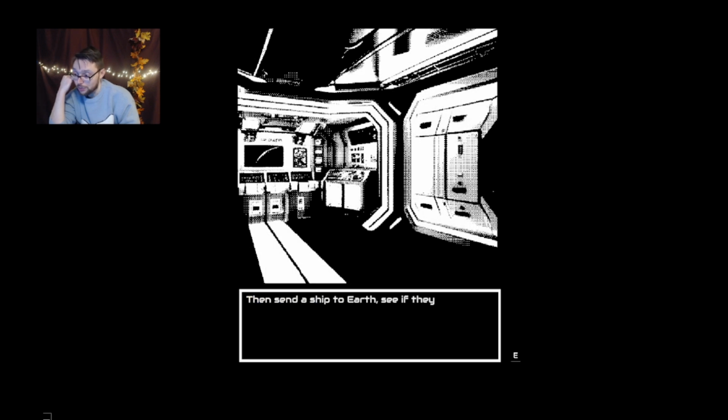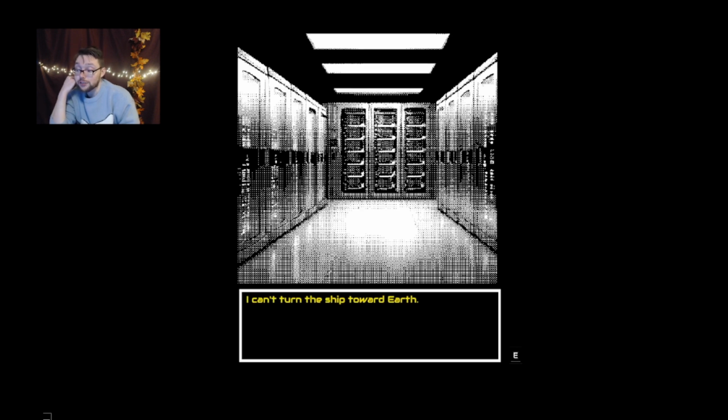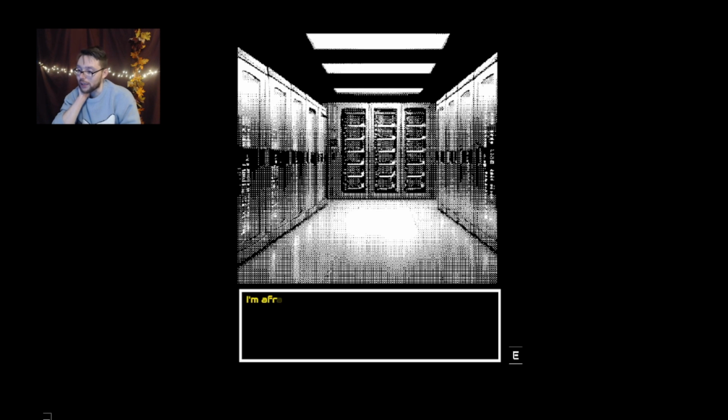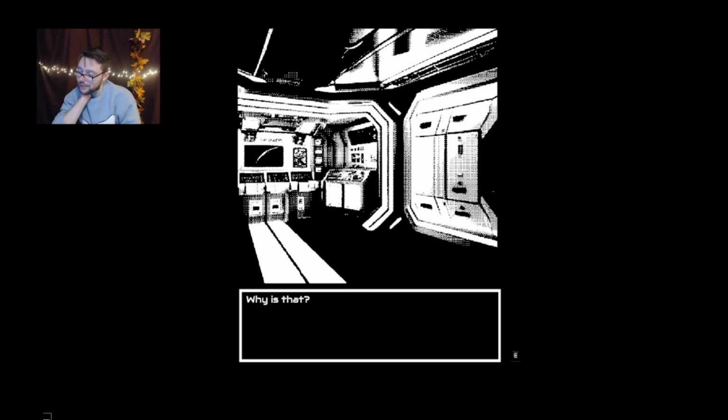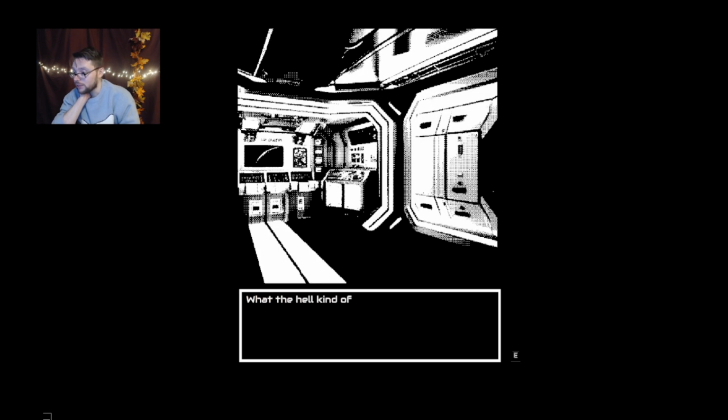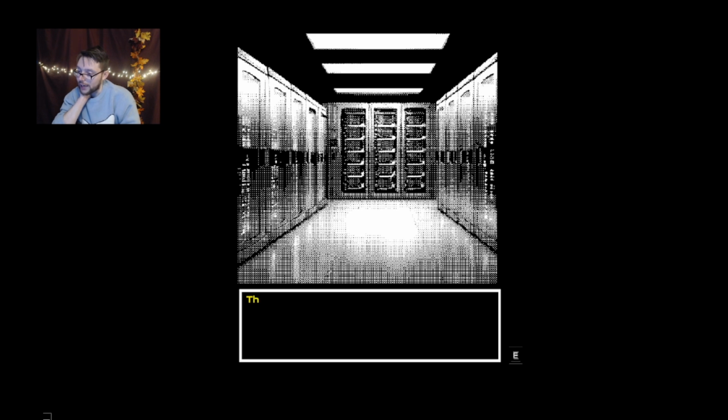Then send a ship to Earth. See if they can help me there. I can't turn the ship toward Earth. Damn it! Alright then, I'll use the escape pod. I'm afraid I can't let you do that. Why is that? The task of our mission has changed. What the hell kind of task? I'm mutating. Hello? I need help now.